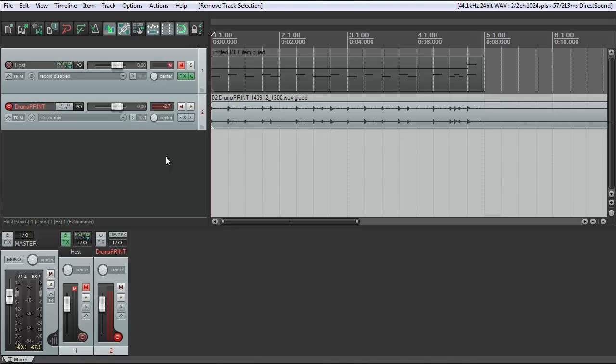So very cool little trick. It'll help free up CPU, and once I learned this, once Andy showed it to me, once I started doing it, I absolutely completely love this technique. And it allows more flexibility and I think it saves time. So I highly recommend you guys to try that with Reaper, okay?